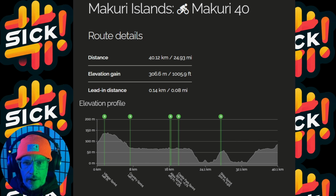Now what you can see from the profile down below here is we start off going uphill right away. So the typical Zwift gunning it out of the gate, when we're gunning it, it's actually going to be uphill. So it's great for me because right away I'm getting into my advantage of weight and power. Once we get up there, there's a descent, a very long flat section, and that has varied terrains. And then we have two valley sections, and then we come up again for a climb towards the line. Not a super challenging course, but what it does have is the challenge in testing all the systems.